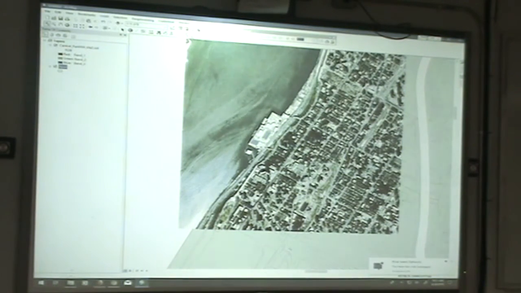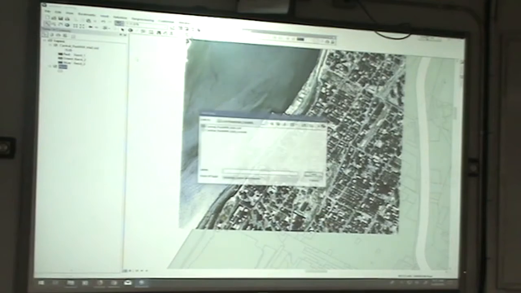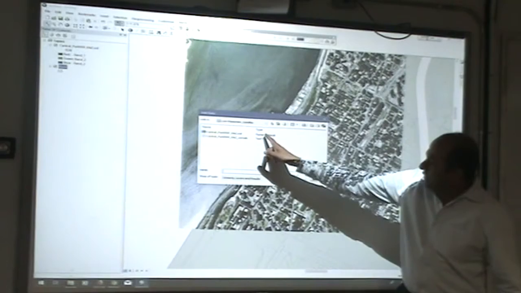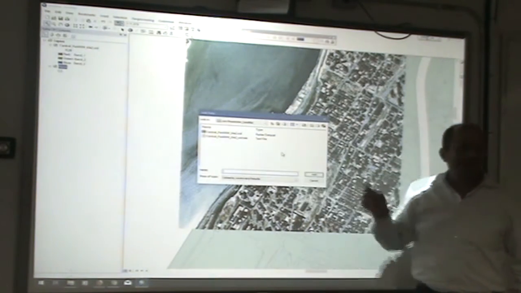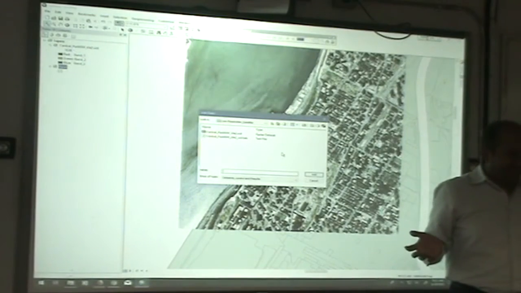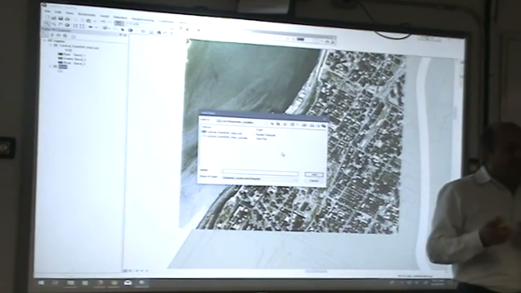Okay, there is one question: how to see which files you connected. You got two files there. So when you click add data and you see these two files, the first thing you do is go to view and details. And you see the details, the raster data set. And a text file. If you add a text file, you won't see anything. So how to pick the files, you will learn.